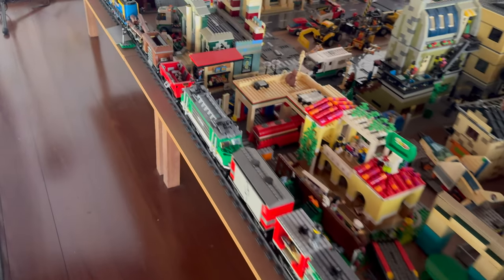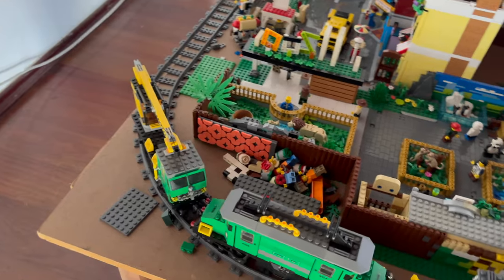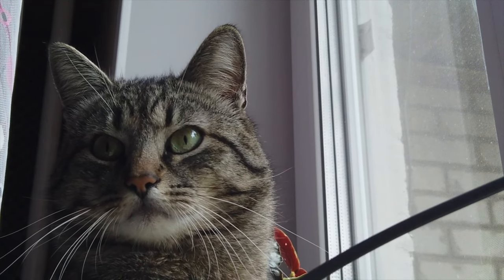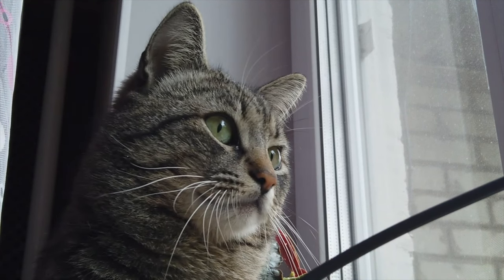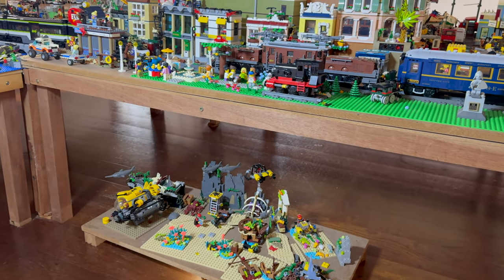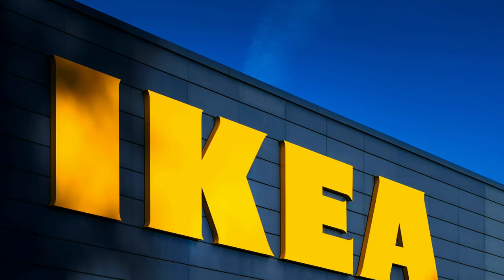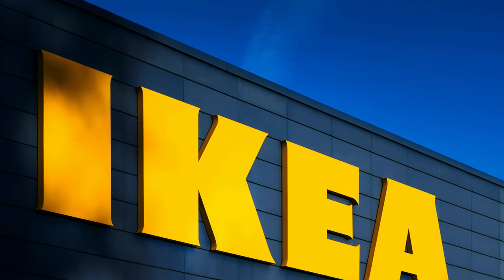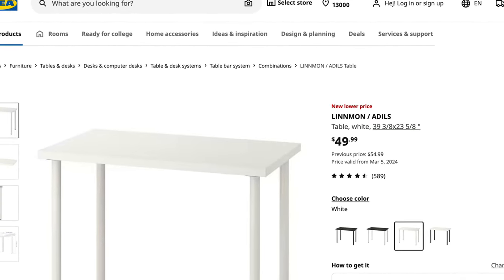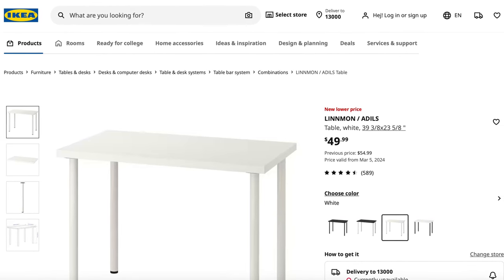So we have the train, the modulars, and the auxiliary buildings, but something is missing — of course, the tables. Unless you want bugs and cats in your LEGO city, which would be quite cute and quite disruptive. My LEGO city is built on custom tables, which are not the best, but there are many options. If you live in a country dominated by IKEA, not only can you enjoy delicious meatballs, but also furniture — they have a bunch of tables. Most LEGO fans use those tables that I can't pronounce. You can also plan ahead using your LEGO planning software to know every detail.